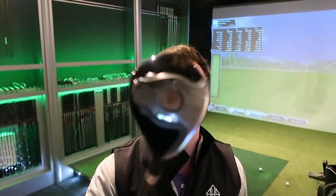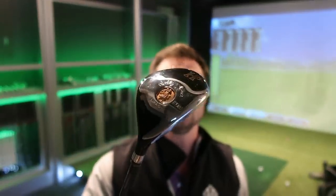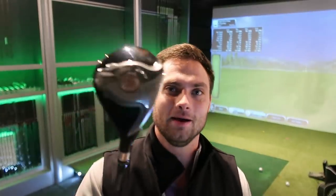I like the idea when we do the what's in the bag or the giveaway at the end of this series, the £500, and you've got your M2, your standard, and you might have some Mizunos or Srixon irons, Cleveland wedges, putter, etc. But I want them to be unique. I want this to be a bag that no one would ever think of, and I do want to go slightly outside the box. Now, I'm not saying this is going to be an addition straight away into the bag. However, it kind of goes along the theory of what I want this bag to mean and look like, and you don't necessarily have to always go down the norm or the marketing route. So, let's talk about this little beauty.